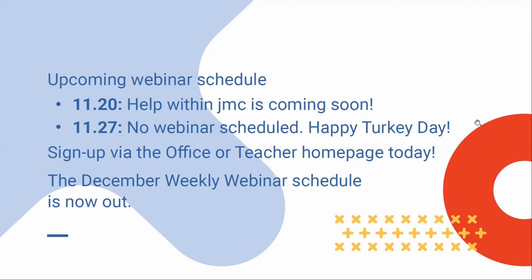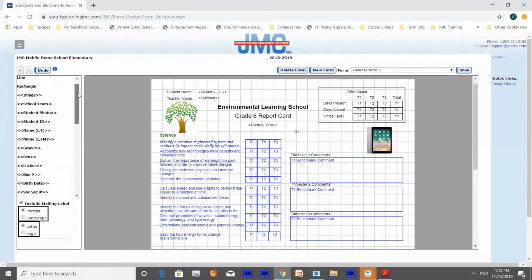And currently, we have another question: can we add items from the student list choices, such as custom fields or home language, etc.? I'm assuming that is maybe adding that onto the standards and benchmarks report cards, or no? Yeah. Currently, in our standards and benchmarks report cards, this is the list that you will have. For custom fields and all that information, there's a bunch of other information that you can have in the student info lists. That would have to be put onto a request and added at some point. Or they could actually create a student info form and then print that, attach it with their standards and benchmark report card. Absolutely, because when you print these standards and benchmarks report cards, you can attach it on the PDF. That's a little bit more detailed about standards and benchmarks and not the form design.